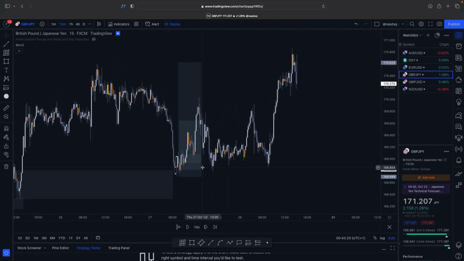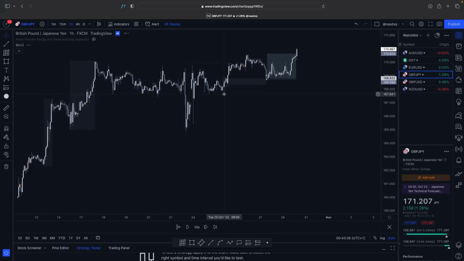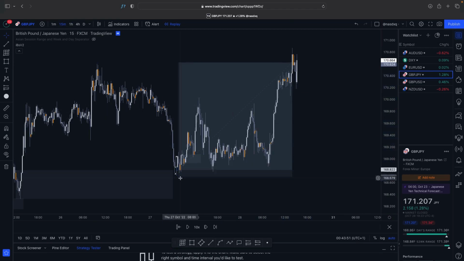There we go. So sometimes they do play around before moving up, but if you're willing to hold it out, then obviously the reward is very great. So that was 15 R. I think I bagged on that one. No, I think it was 7 actually. I think I went 0.5 on this, because I was going to hold this. When was this? This was 8 in the morning. No, this was a 4R. I think it was another pair I was trading late, and I was going to go to bed, so I put 0.5 on it. But no, this was a solid 15R move on GJ.